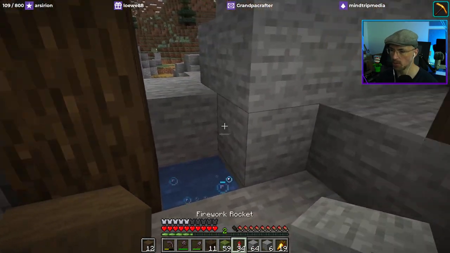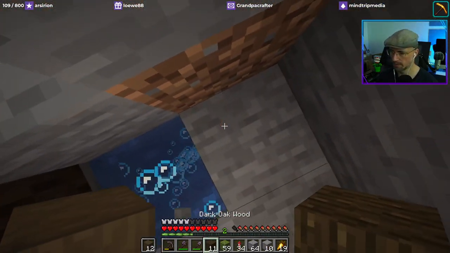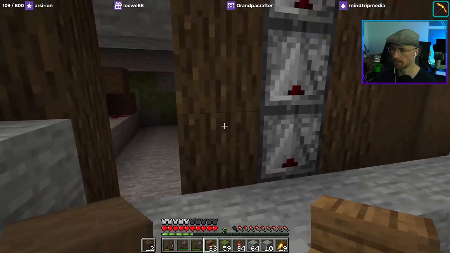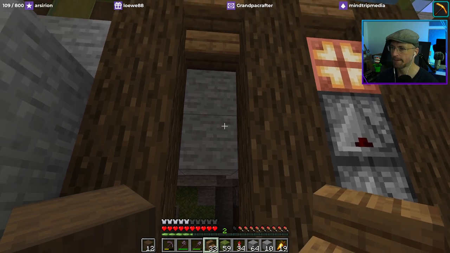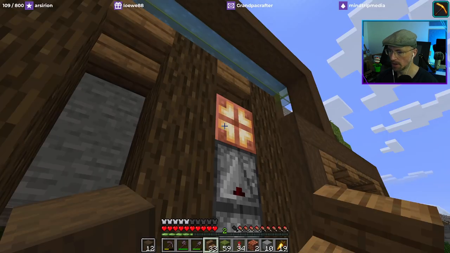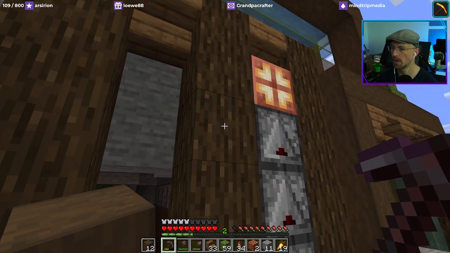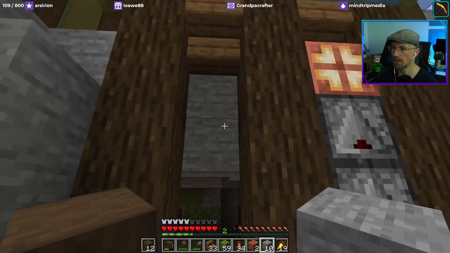So, let's put something more functional looking here. And what would we put on the other side of that? We could just put a lamp there. And then have, I guess, glass in front of both. That doesn't really make a lot of sense, though. They need that to be open.